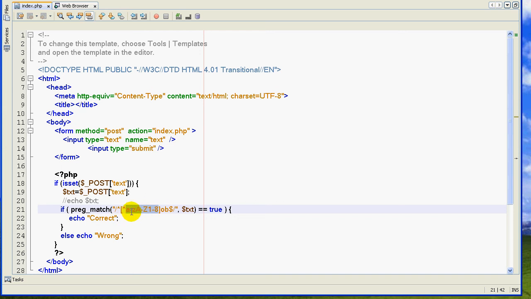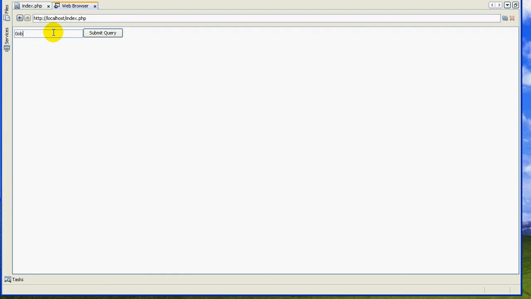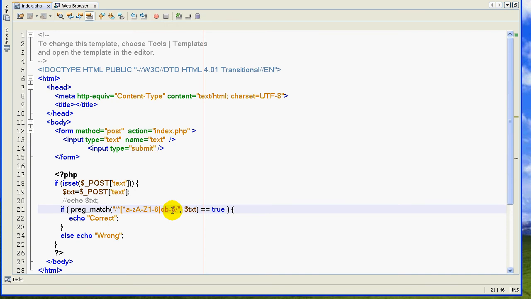And also, when you see the minus inside, it means from A to Z, from A capital to Z capital, from 1 to 8. But the minus outside is just a character. So if I place a minus here, the user should place a minus to get the correct statement. Let's try it now. I said 0 is allowed and OB allowed, and if I do it like that I will get wrong, but I have to place the minus. In this case I'm going to see correct. So remember, the minus outside doesn't have any meaning, it's just a character, and inside it has a very different meaning.